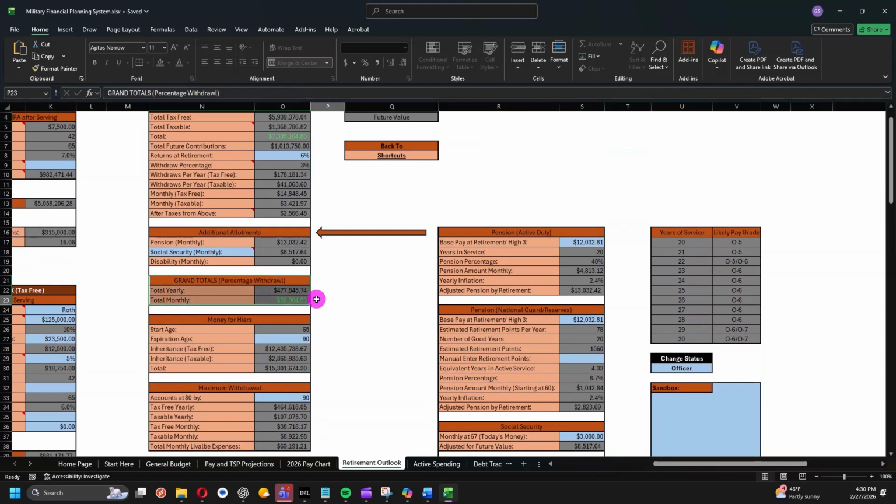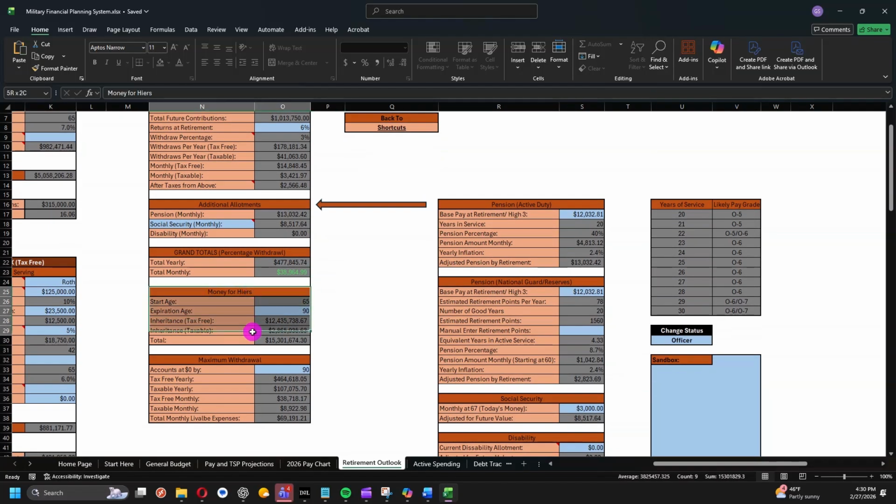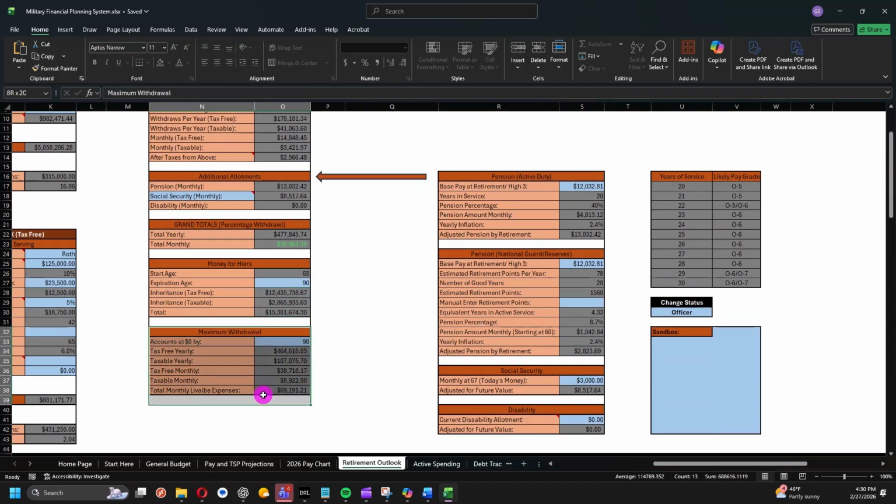It spits out how much you can live off of a month based off of your withdrawal percentage. Based off your withdrawal percentage, by the time you hit whatever age you input here, it shows how much money you'll have in your accounts. And then max withdrawal means how much money you can draw and live off of a month, and for this cell specifically, completely zero out all your accounts by that age. 90 in this example. If you change it to 95, then you'll have a different number.